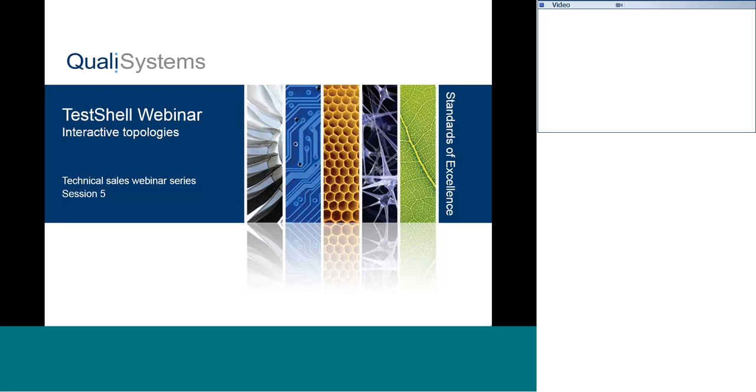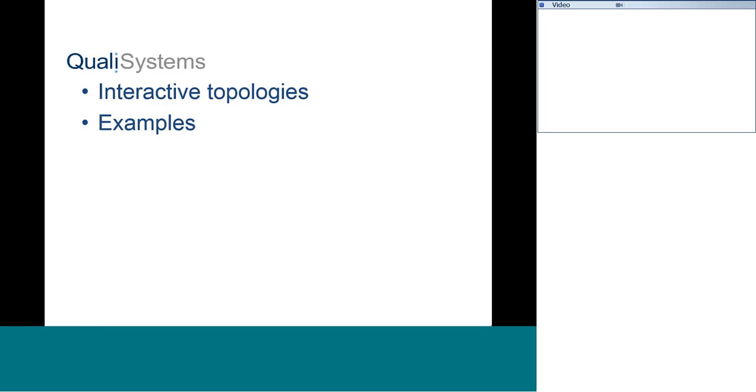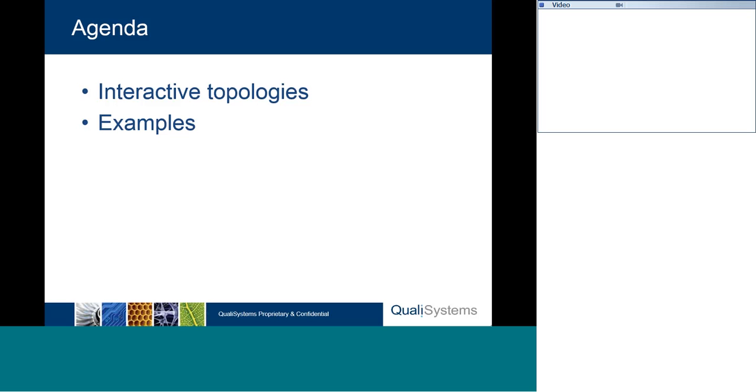taking work which was very frustrating and work which was taking too much time and not giving you any added value, like building a setup or building a test environment to reproduce a bug or to do anything, how it helps your company to save money and save working days, actually, and effort in doing that. So today's agenda is the interactive topologies and examples.